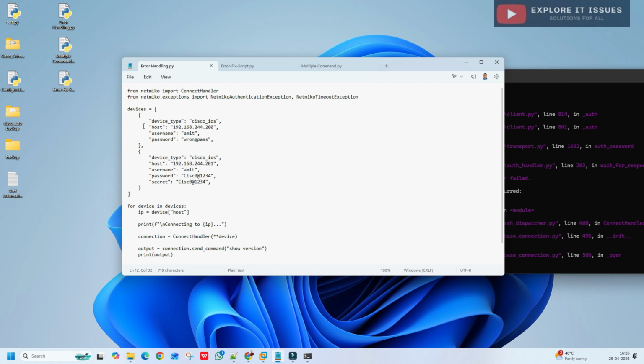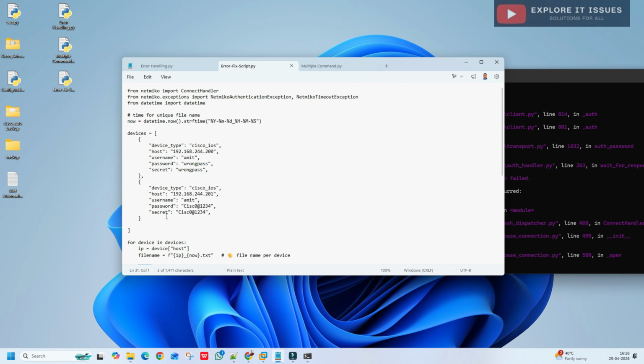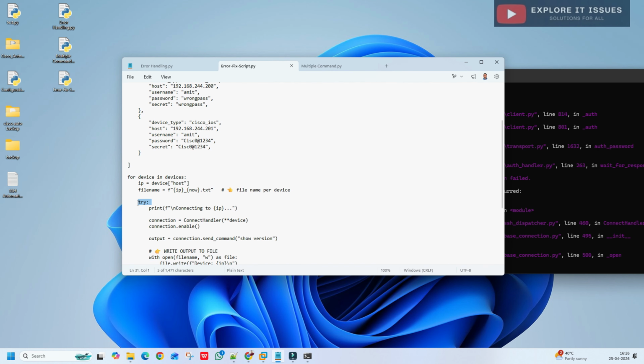I copied from here to here and added one command: try, then print the failure or connecting message for the device IP, then the connection handler, device, and connection enable. So output is equal to connection.send_command show version. Suppose I get the output like this.